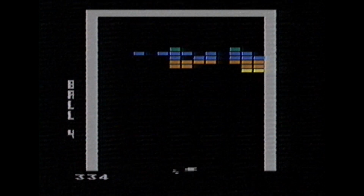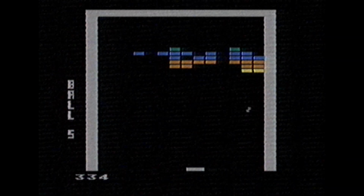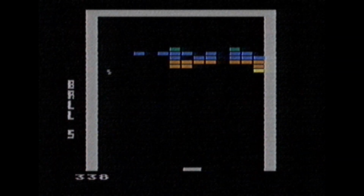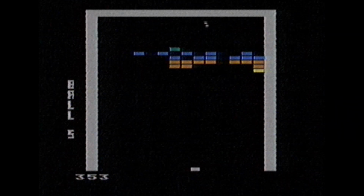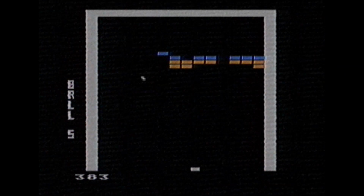Note that when you start bouncing the ball off the top of the screen, the paddle shrinks, making it even more challenging to bounce the ball back when it rockets down at you. The whole thing with Breakout, Super Breakout, Pong, Arkanoid, or any of those kind of games is that you really want that paddle to give you precision. You can go from moving very quickly to very slowly with precise movements.